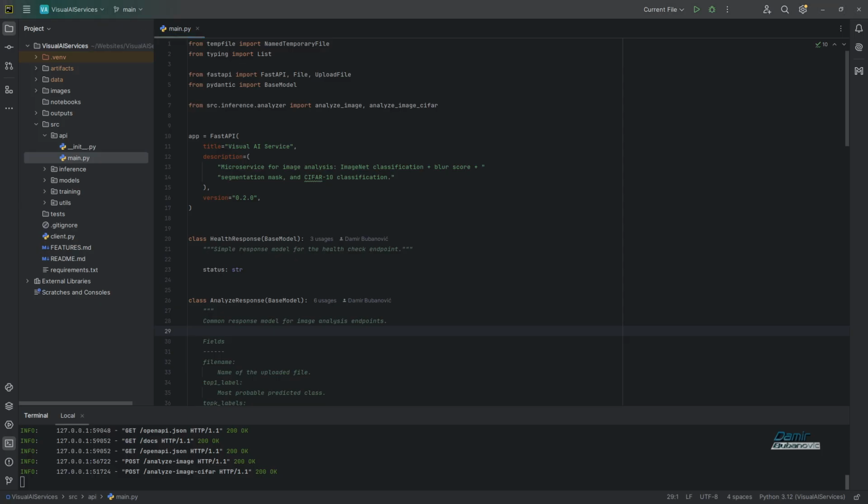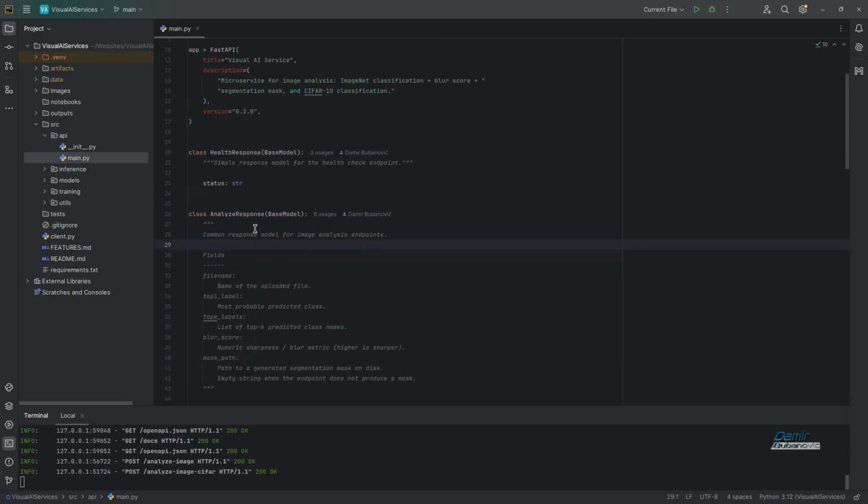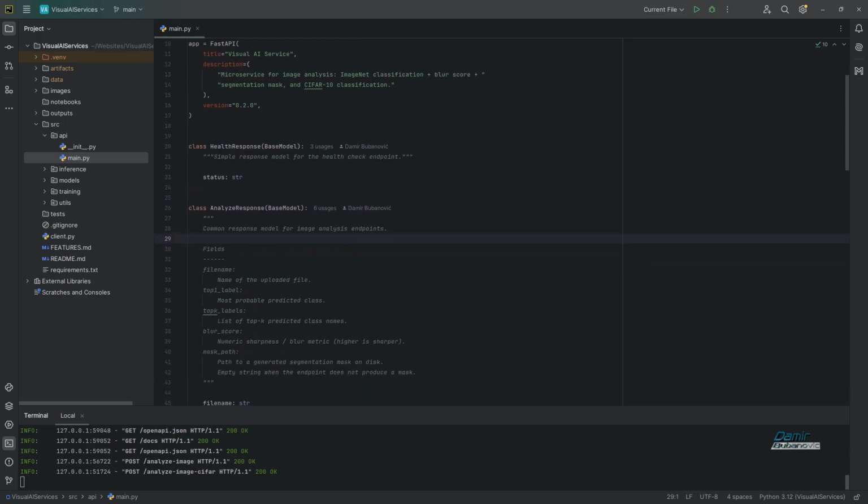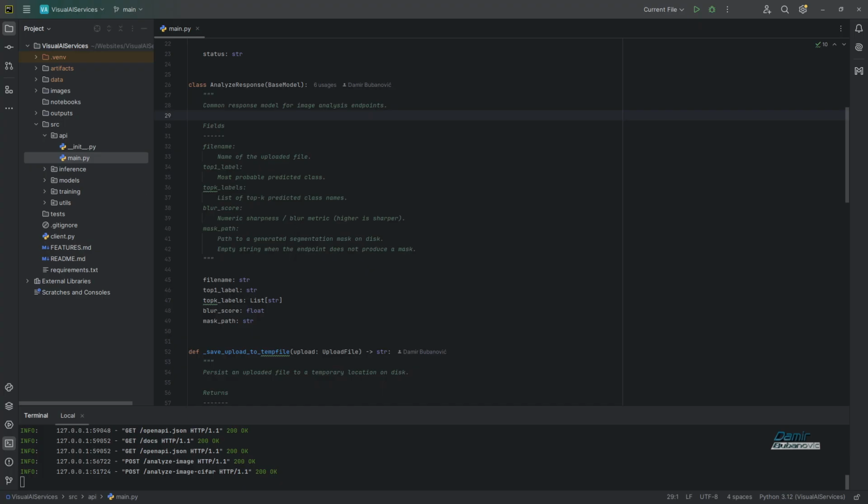The application starts by creating a FastAPI instance. This defines the API's name, the description, and the version. Then we have two data models. Health response, this is a simple model with one field that has a string used to confirm the API is running. And then we have the analyze response.